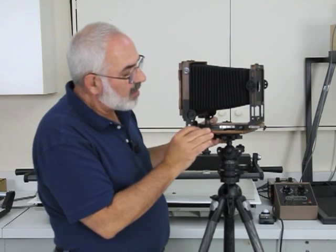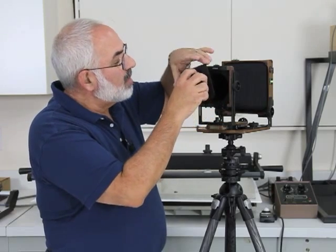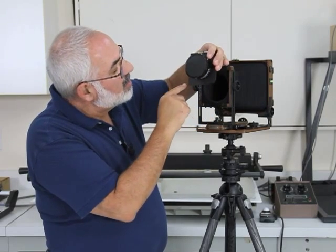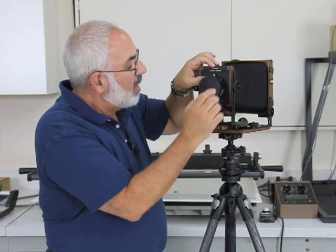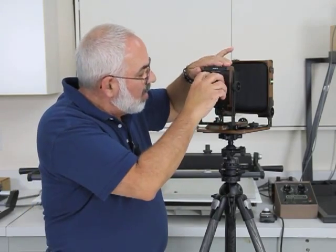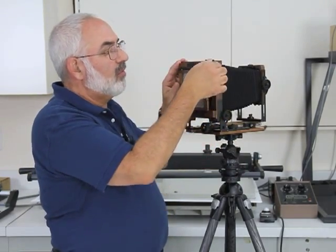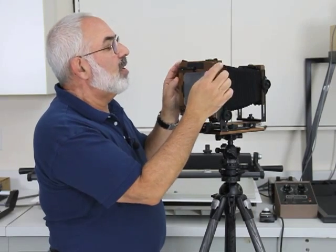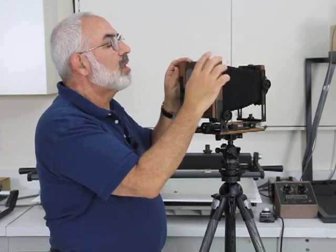You want to make sure when you put it back that everything is parallel. To mount the lens, just take the rear lens cover off and put the lens in. You'll notice the lens has two little grooves — the little cut corners — that's the bottom, and it fits into this little space right here. It locks in at the bottom, and you've got these little levers to keep the lens locked in. On the back, when you want to change from putting the film holder in this side, there are two little levers that you flip up, the back comes off, put it back in, and close the levers down.